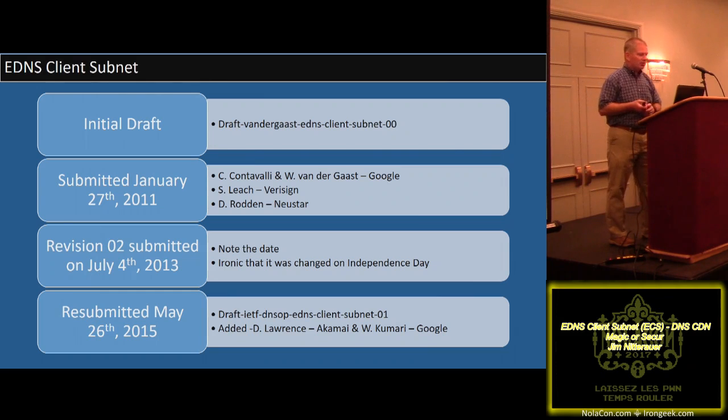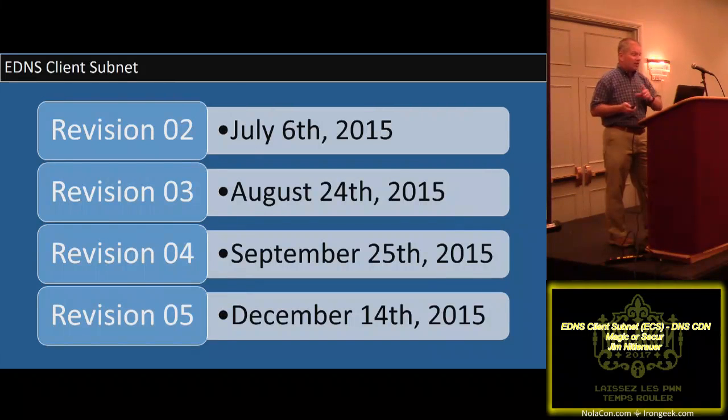The second revision to it, interestingly enough, was submitted on July 4th, 2013. So I kind of look at that as, wow, Independence Day, but they're taking away our independence to browse the internet. It just seemed a little ironic to me. The next draft was submitted in 2015, when they added some people from Akamai, and there's a very quick history here.